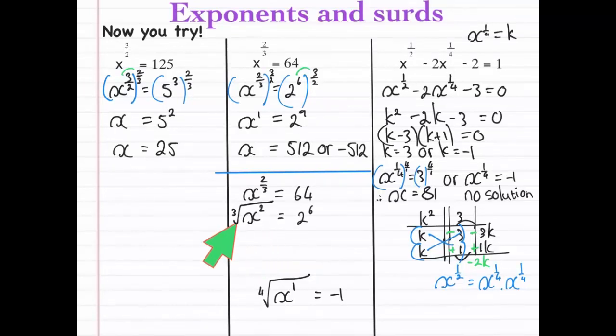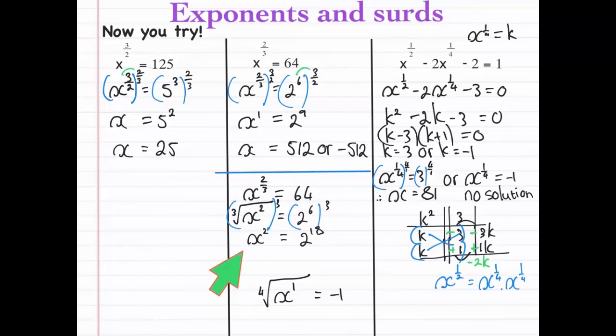Now, what do we do now? Because we have the cube root here, I'm going to put this into brackets and I'm going to raise it to the power of 3 to get rid of the cube root. But what I do this side, I have to do on that side. So this goes into brackets to the power of 3. And then what is left on this side, because 3 divided by that 3 is 1. So I've got x to the power of 2 equals 2 to the power of 6 times 3, which will be 18.